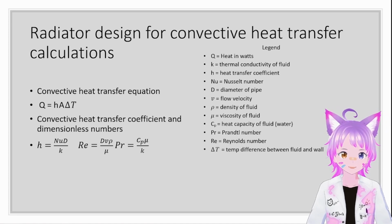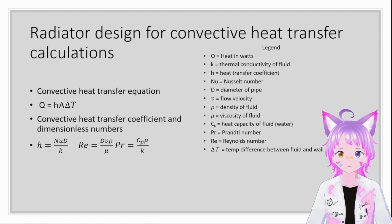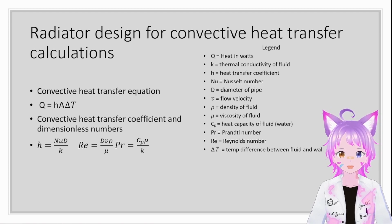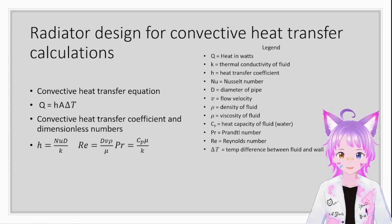H is our overall heat transfer coefficient. A is our surface area of the inner pipe or outer pipe. You can actually do it for both, and it's okay. It would be the inner pipe because you're going to put fans, and if you need more, you need more radiator or more fans. That part doesn't matter. So it's just considering the heat transfer between the fluid flowing through the pipe.